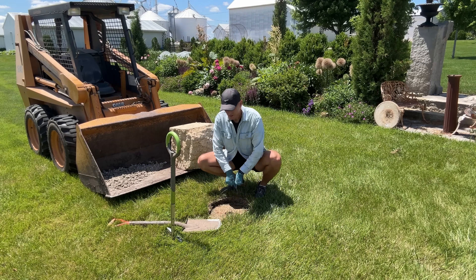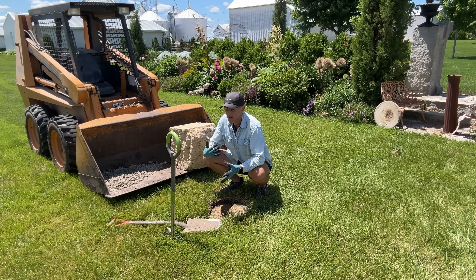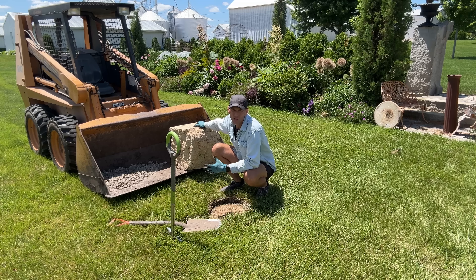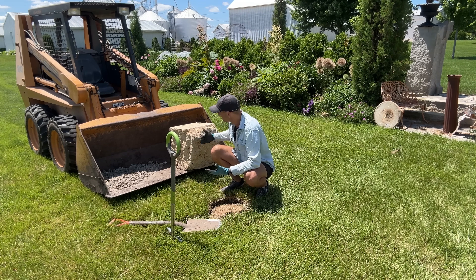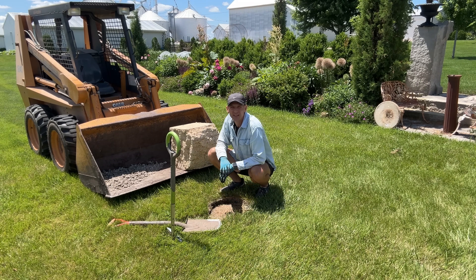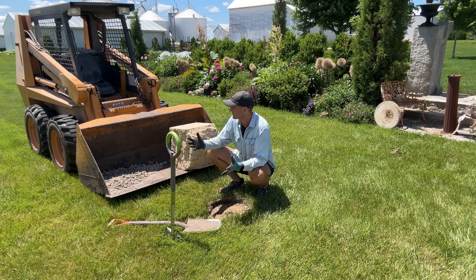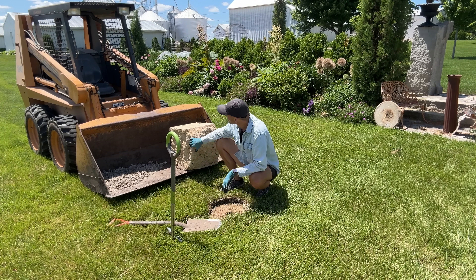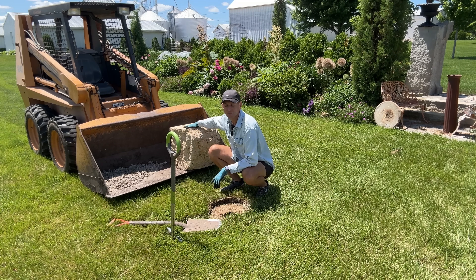We're going to start by cutting out the area in the shape we want for the size of that plinth. It is heavy — that's why I'm using a skid loader. I removed what was here, a small concrete piece that created a level surface for the old column and sundial. I first measured my big plinth. This is a limestone live edge plinth, meaning it doesn't have a perfectly straight edge. I got six of these off Facebook Marketplace, which made them a lot more cost effective. All of them have a nice clean cut on top and bottom, so they do have a level surface.